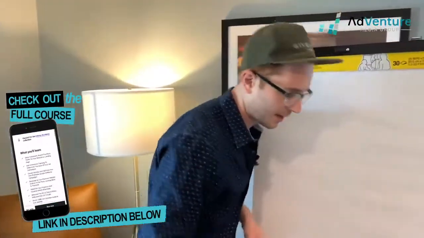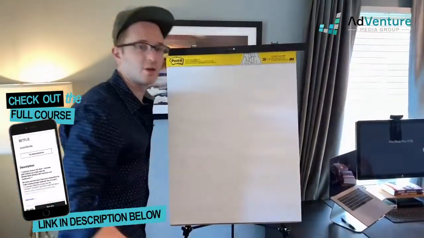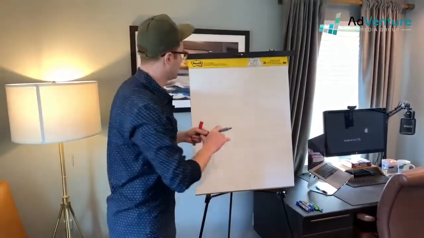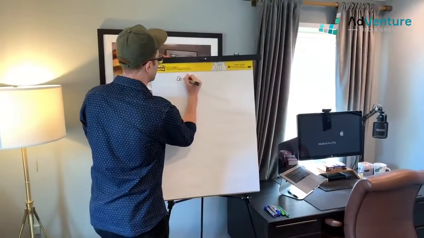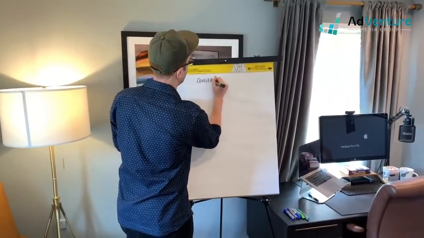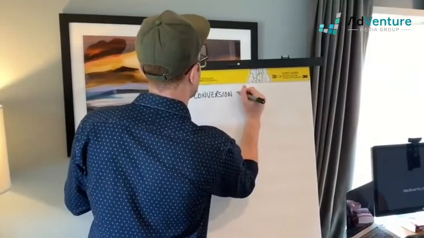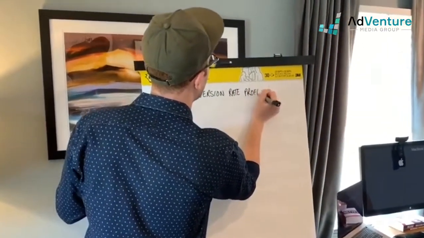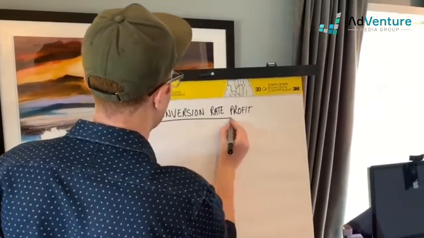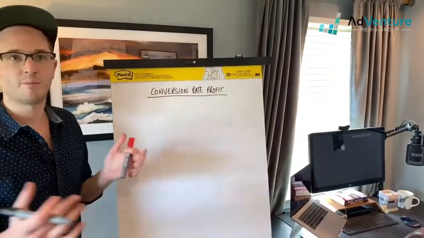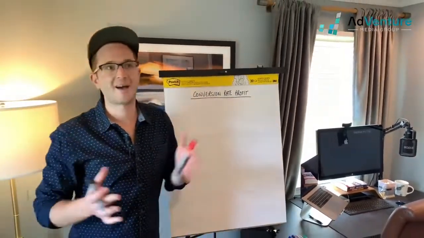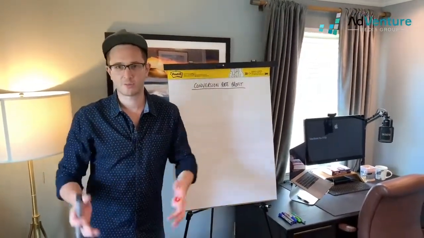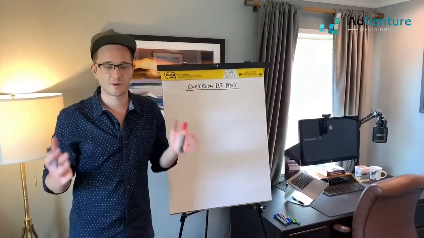Follow along with me. And we're going to go through an actual scenario together. Okay? So let's just call this conversion rate profit. Okay, and I'm going to use big whole numbers, so we're not going to be stuck with any complex math. Now, if your website, we'll make an example where a website that's, let's say, getting 2,500 visitors a month or so, but your website might be getting 25 visitors a month, or 50 visitors a month, or 50,000 visitors a month. It doesn't matter.